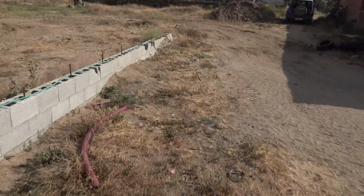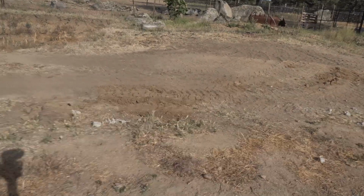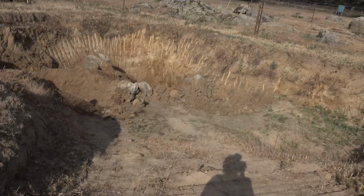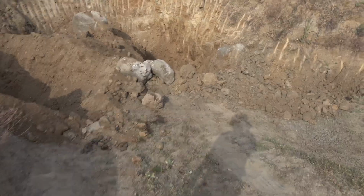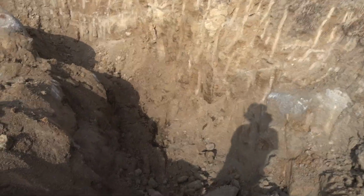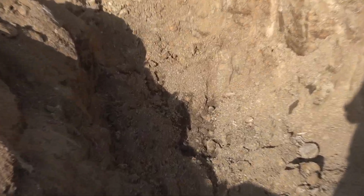Let me loop around, step over this wall. So this is now pretty deep, and I can take you inside literally. So let's go down here. That ramp is quite steep, but the backhoe manages to get in and out. And the thing that I can show you is down there. So probably need to change something here.